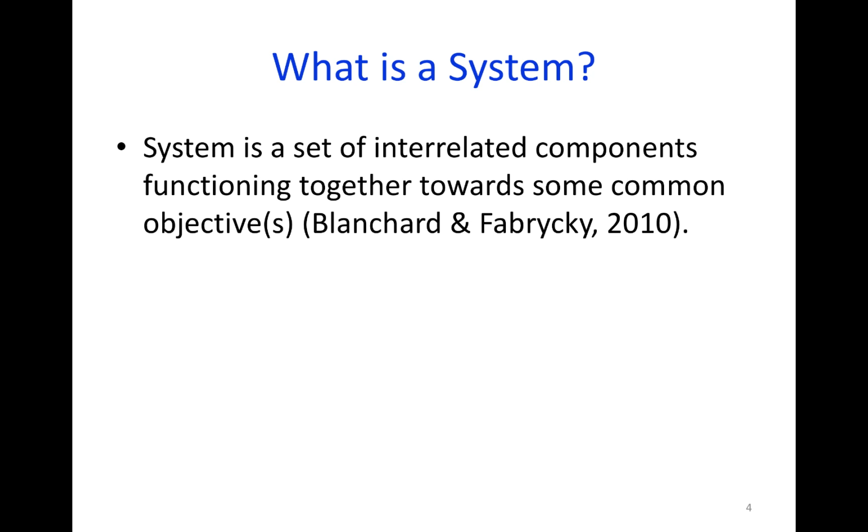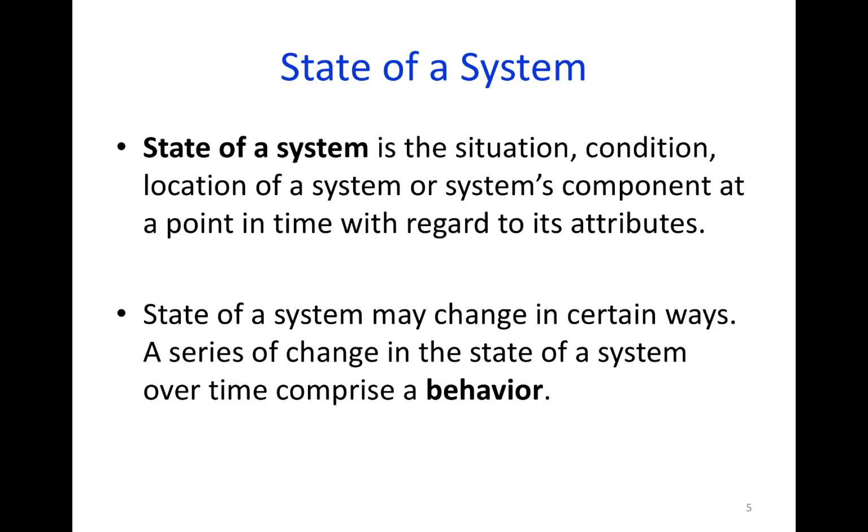The next question is, what do we mean when we talk about the state of a system? The state of a system is basically the situation or the condition by which we recognize a system with respect to the values associated with some of its attributes. Let's see what it means. If you consider a manufacturing company, what would be some of the attributes or characteristics of that system that we would like to know or monitor?